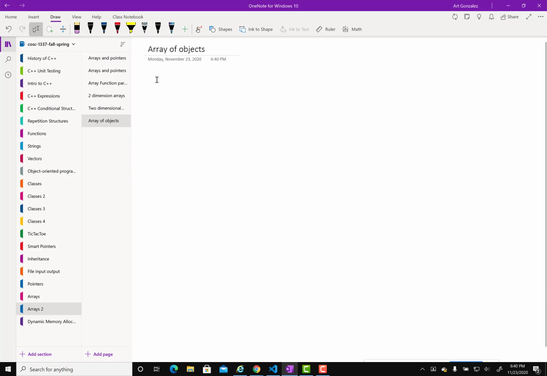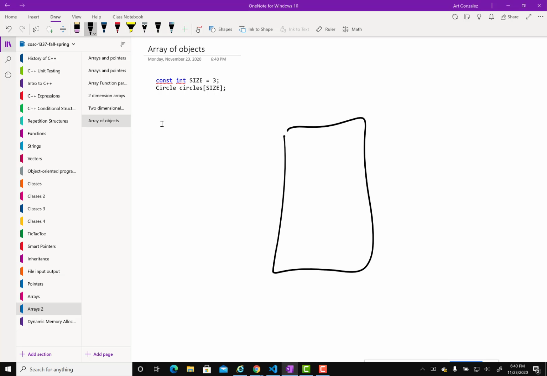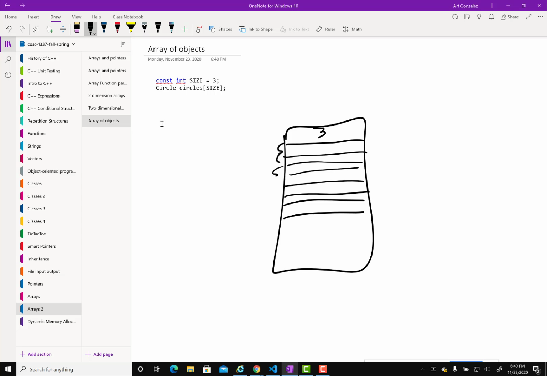So we come here, and it's important to understand that we created that array on the stack. So that's size 3, and then we would have like a chunk of memory. For now, we'll assume that it needs 2 chunks of memory for each object. So this is on the stack.